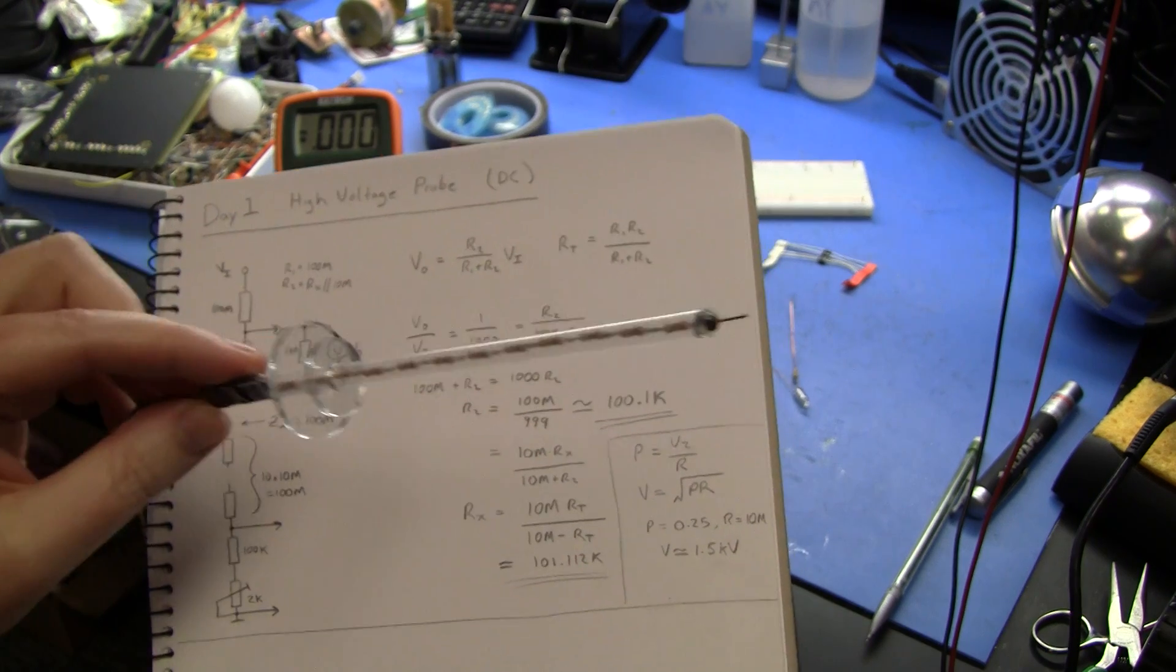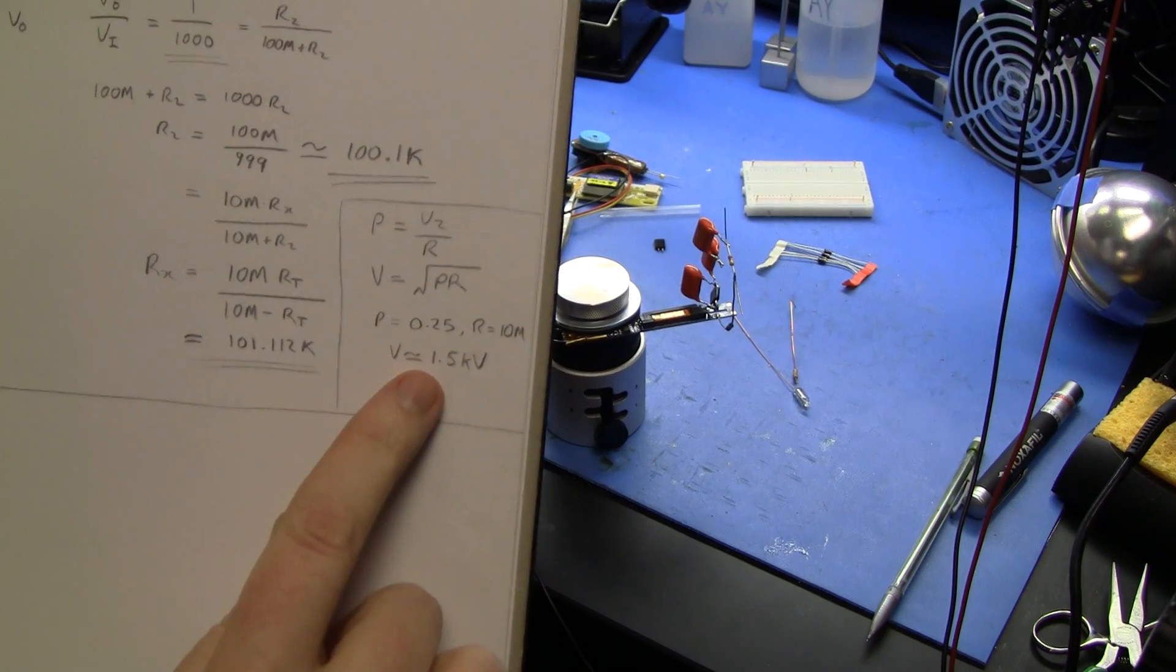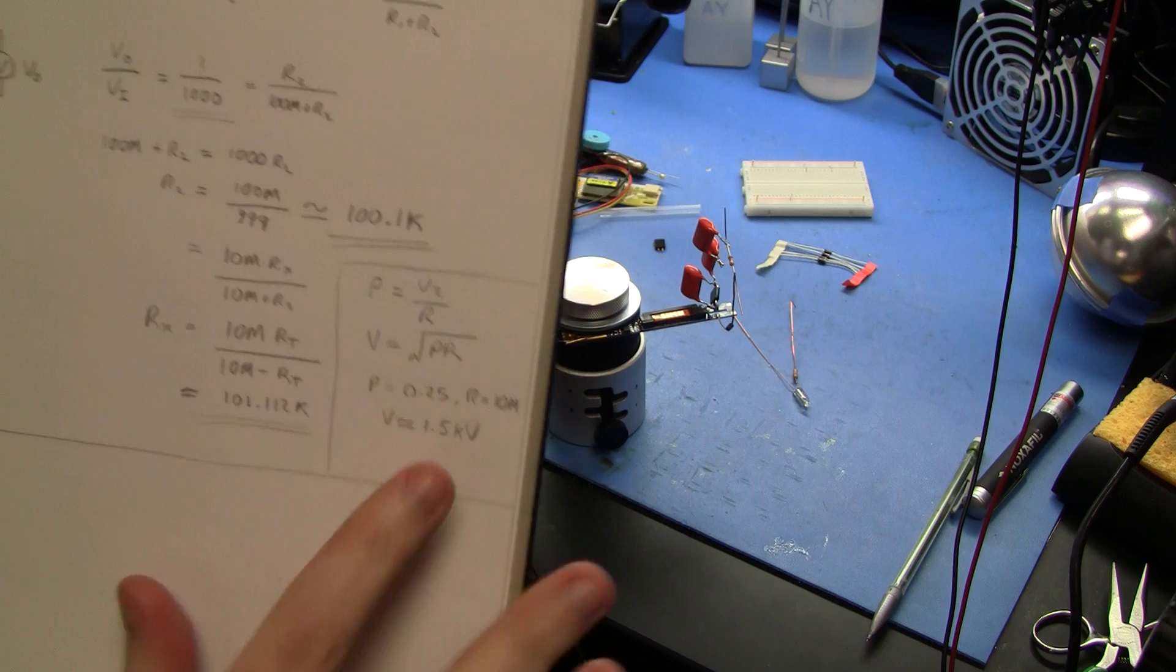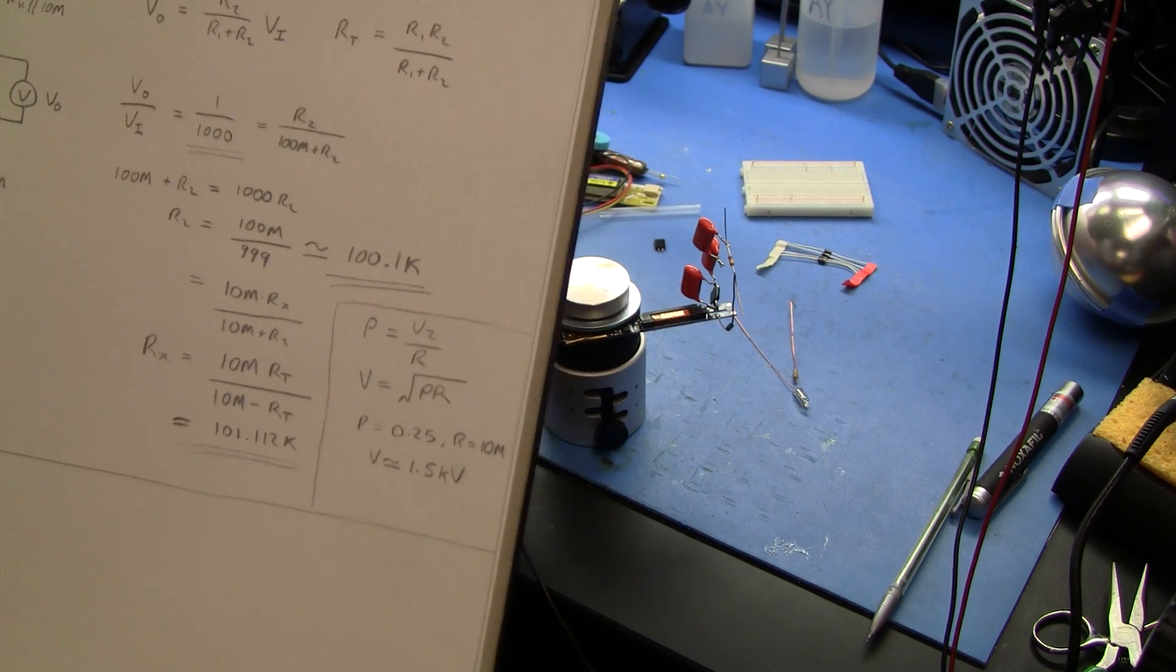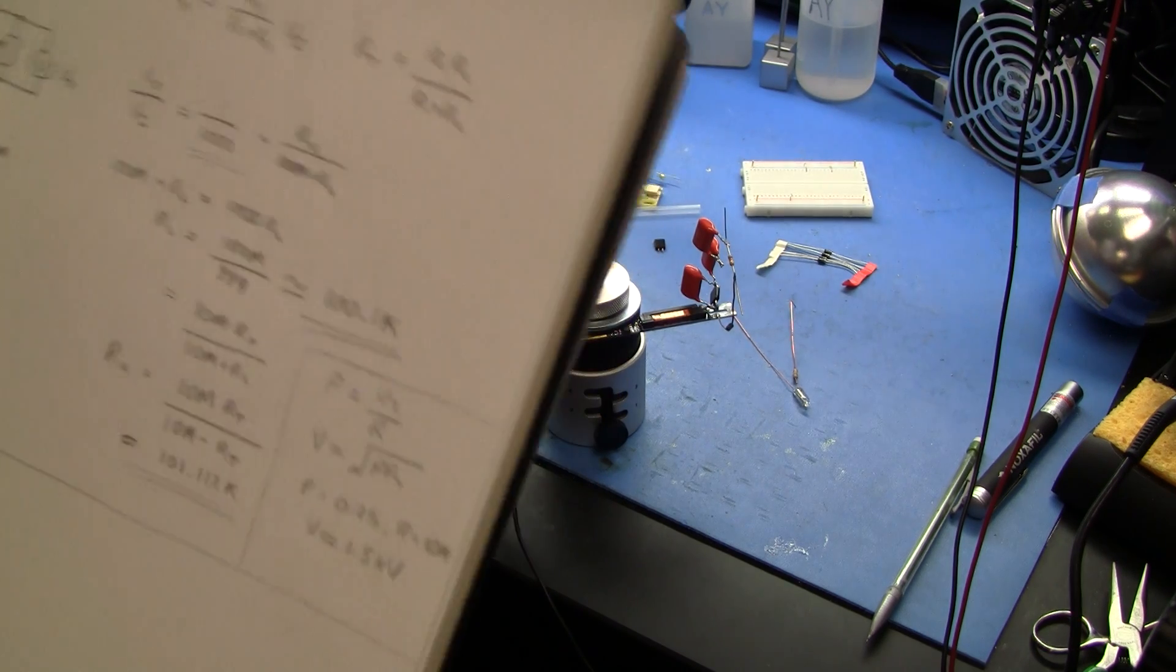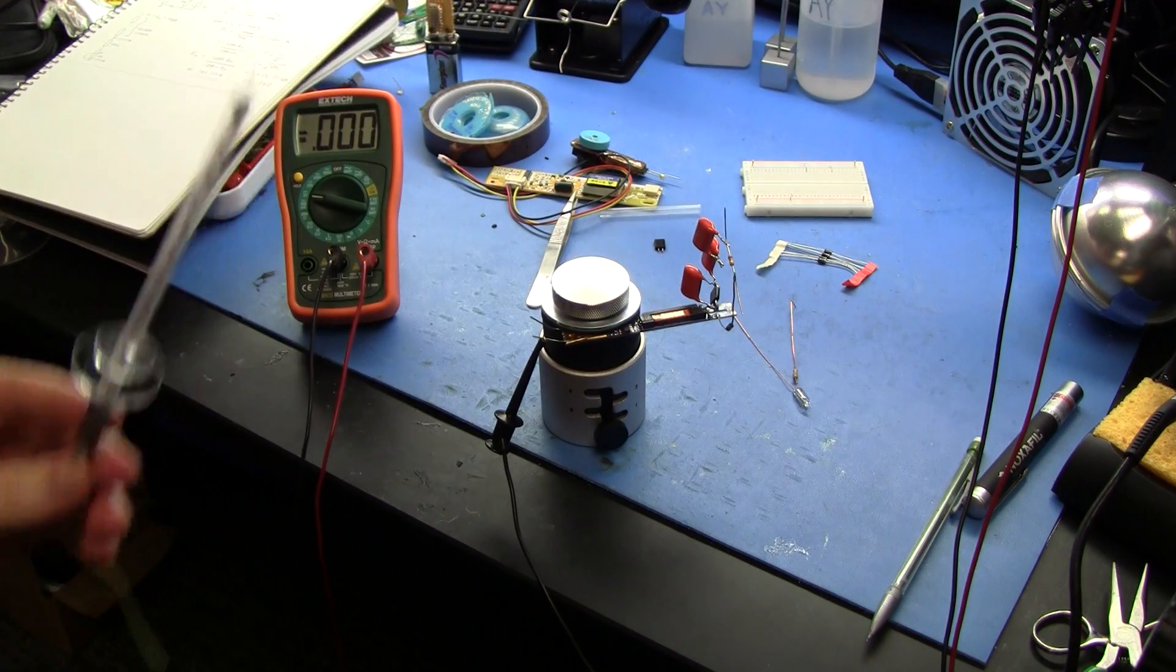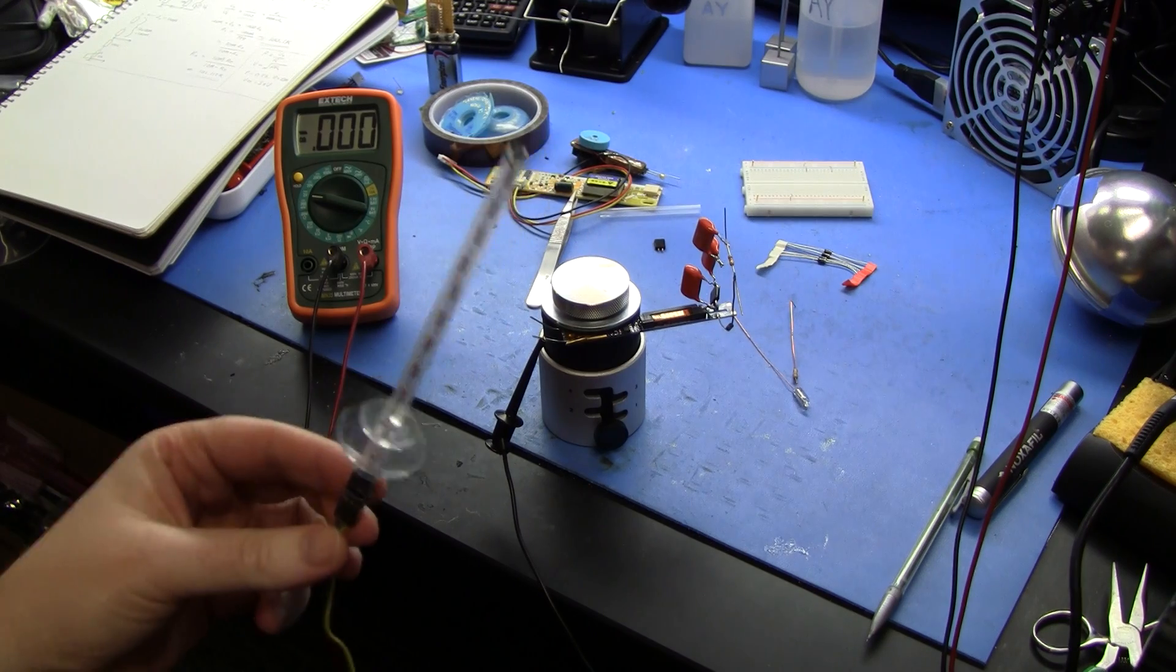Now, I'm only planning on using this for a few kilovolts. The individual resistors, if you do the math, work out at about 1.5 kilovolts for their power dissipation, but there's no way that they're rated to that voltage. So, I'm thinking a couple of hundred volts per resistor. There's 10 resistors there, so let's say 3 kilovolts, maybe. You could probably get 5 if you were lucky out of it before it flashed over. You could also pot the entire chain, or you could just use bigger resistors, or actual high-voltage resistors. For our purposes, we're probably not going to want to use many tens of thousands of volts, so this is just fine.